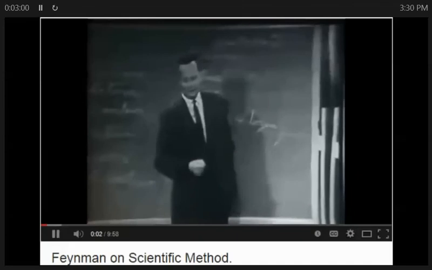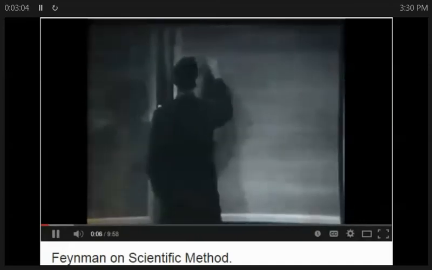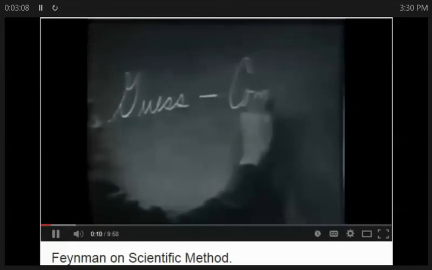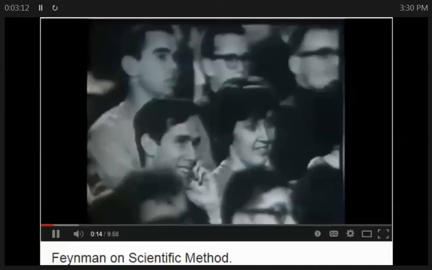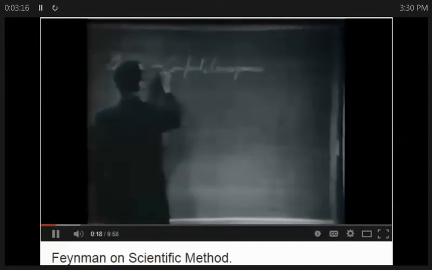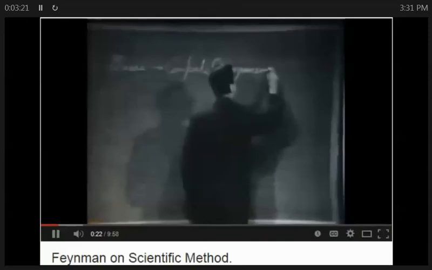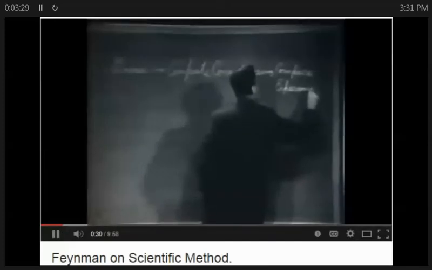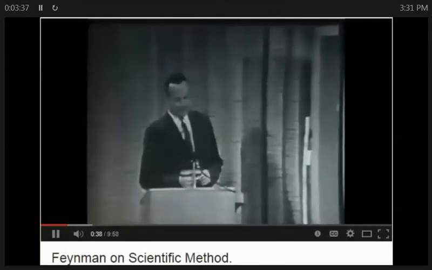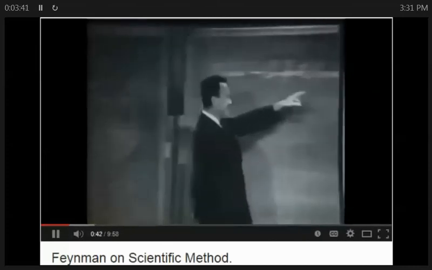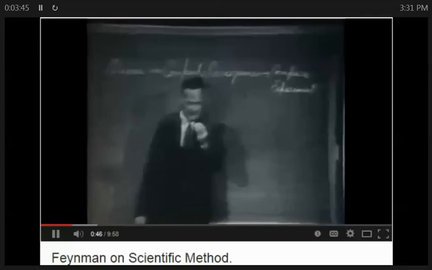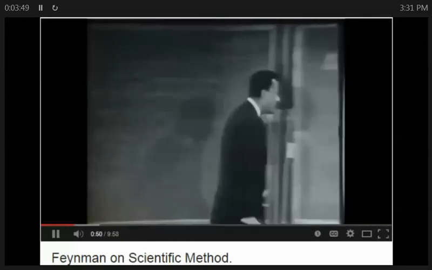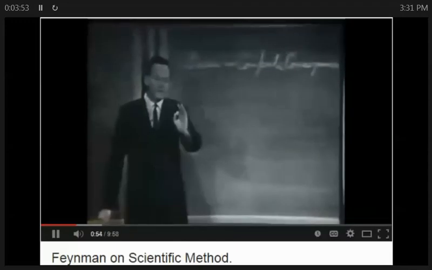Now I'm going to discuss how we would look for a new law. In general, we look for a new law by the following process. First, we guess it. Then, don't laugh, that's really true. Then we compute the consequences of the guess to see what it would imply if this law that we guessed is right, and then we compare those computation results to nature, or we say compare to experiment or experience, compare it directly with observation to see if it works. If it disagrees with experiment, it's wrong. In that simple statement is the key to science. It doesn't make a difference how beautiful your guess is. It doesn't make a difference how smart you are who made the guess or what his name is. If it disagrees with experiment, it's wrong. That's all there is to it.